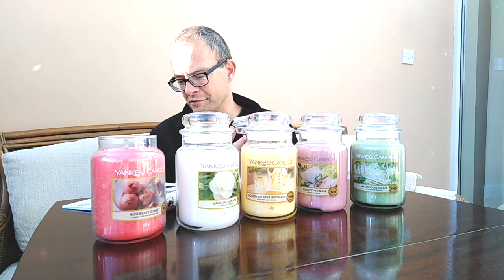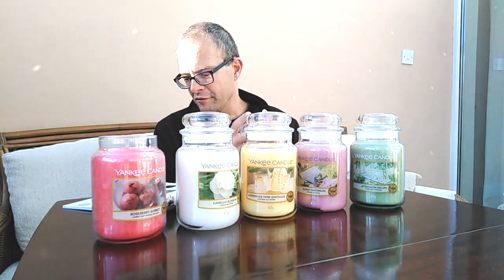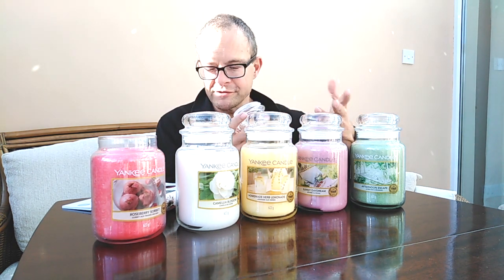Let's have a look at the notes. Brazilian grape and orange zest at the top. So yes, you do, there's that citrus burst there. I can pick that up. But grape, of course, gives you a softer, kind of warmer feel to it. Rose petals and hibiscus in the middle. So again, it's going for full-on floral in the middle. But rose petals, again, can have a touch of sweetness about them. So that just re-emphasises that.